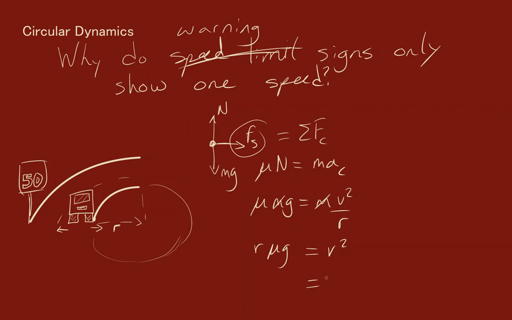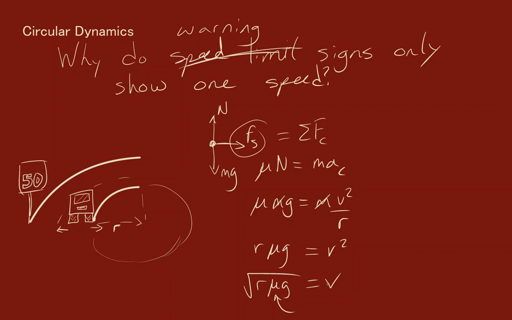So as far as the recommended speed here, if we know the radius of the turn and what the coefficient of friction is expected to be like for a slick road, we can just assume worst case scenario, like the road is wet or the road is icy. So we set this as low as it needs to be. We can figure out a recommended speed.